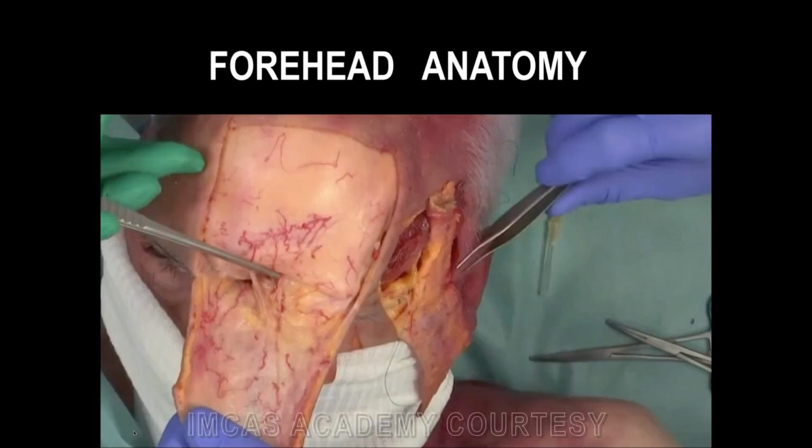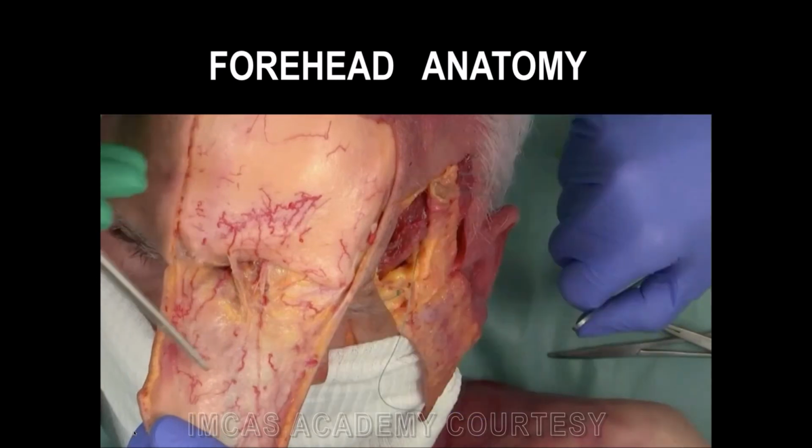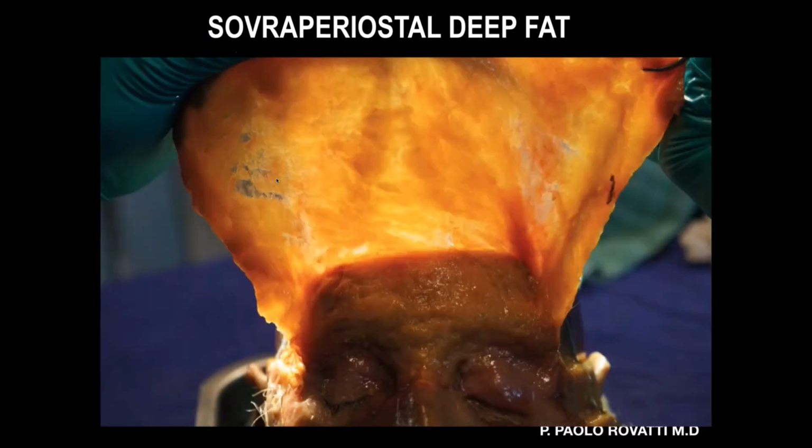We need to know the anatomy, because here we have the supraorbital nerve and supraorbital vessels. This is courtesy of my Incas Academy. You can see my friend Cotofana doing a good dissection. And so they are showing this kind of fat where we have to treat, because this is the supraperiosteal deep fat. And this is where we need to put the device to have a great tightening effect of the muscles. But this is the safe treatment area.